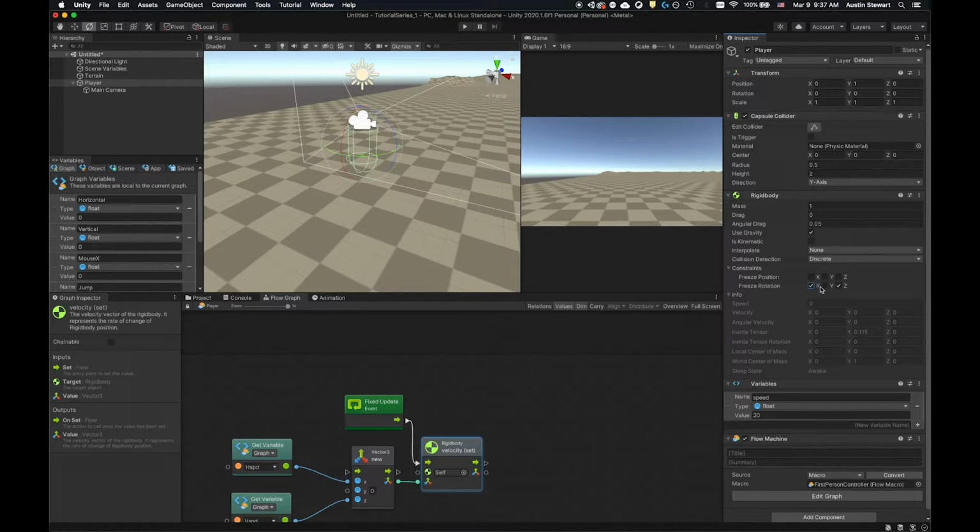Now, what these constraints do is they freeze the position and rotation based on, say, impacts due to physics, if that makes sense. So if a sphere comes rolling out of nowhere with a lot of force and slams into my player, I'm going to be spun around when I get hit, like a pirouette, but I'm not going to fall over on my back or on my side with this set.